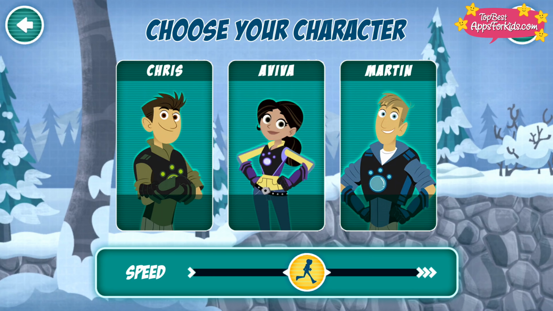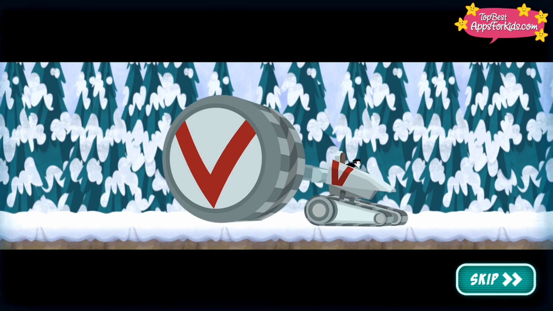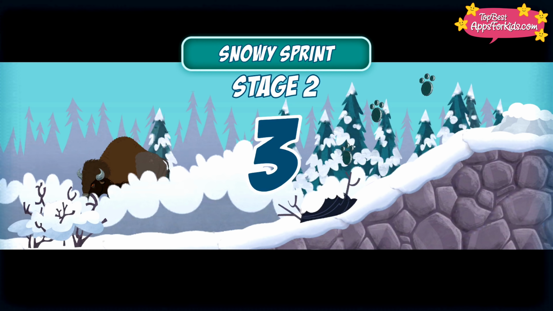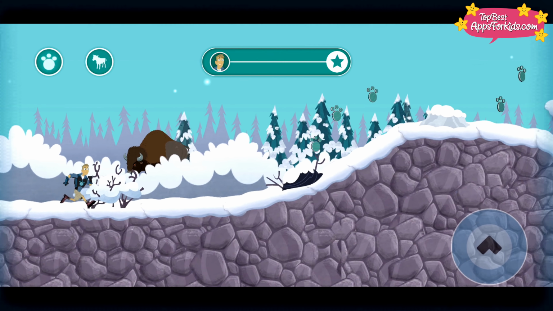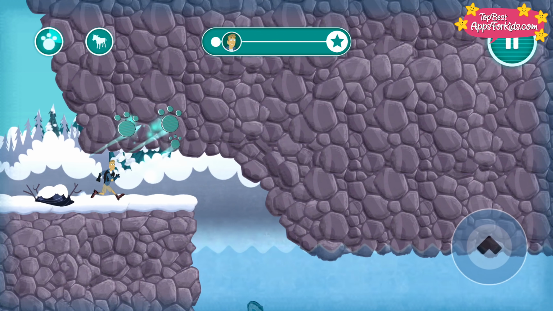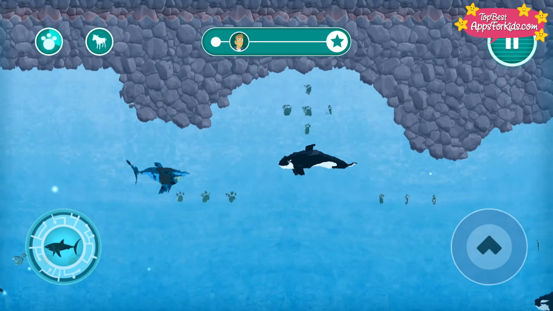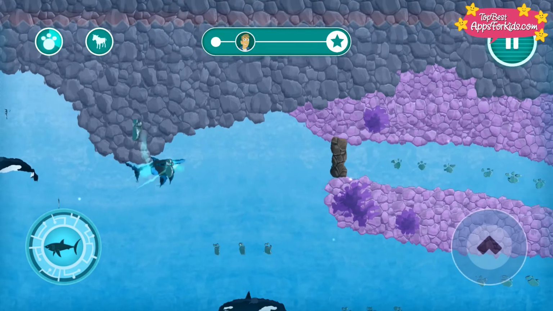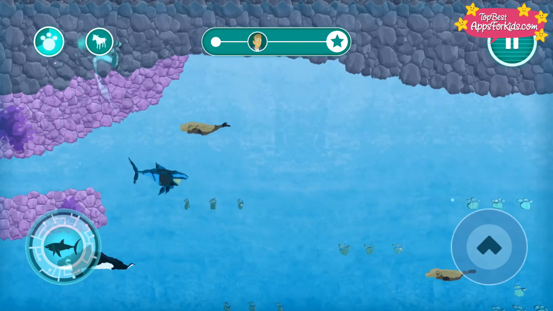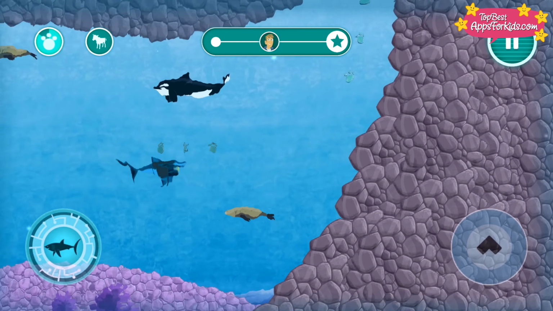Character with the creature powers you want to use. To the Creature Rescue! Look out for the stellar sea lion! Humans have only explored about 5% of the world's oceans. Swim away from the orca!